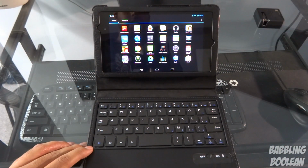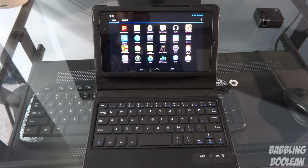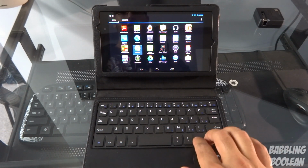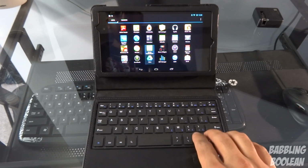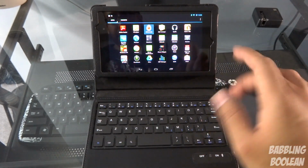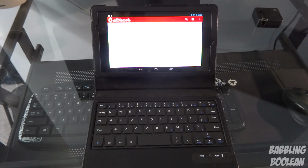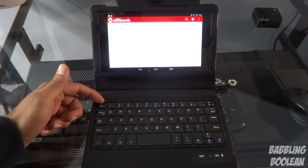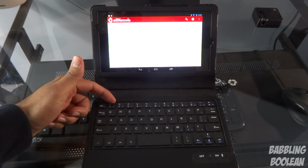Okay, so while navigating some parts of the Android OS, you can simply use the arrows to navigate. Say I want to open up my recipe app, just press enter on it, it'll open it up. There is a back button and home button. The escape key also functions as a back button, and number 1 also functions as a home button.